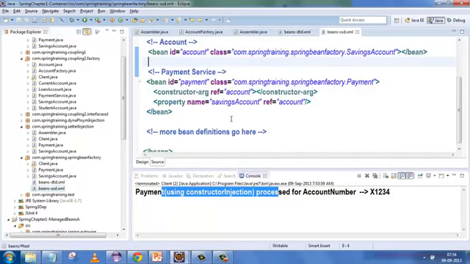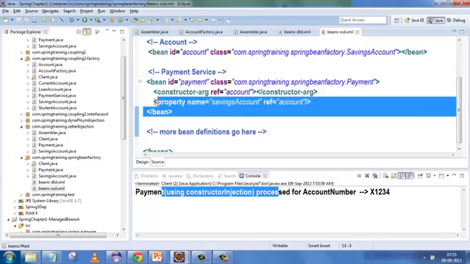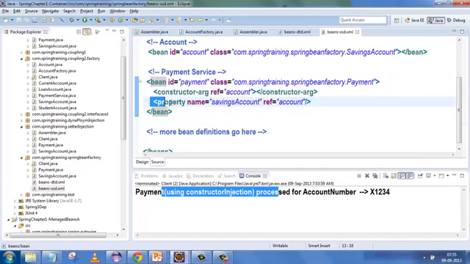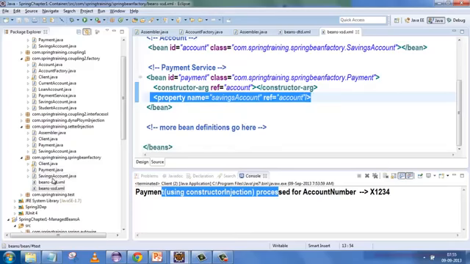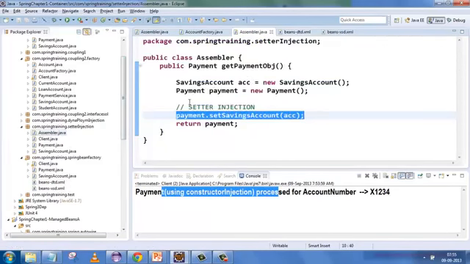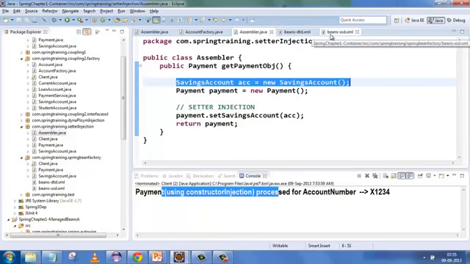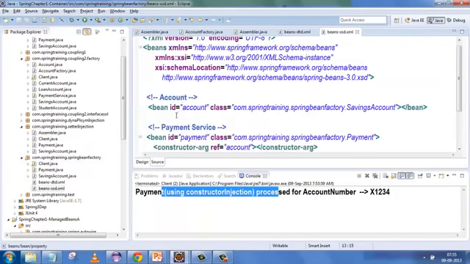In XML you say I have an account object, this is a new account object, I have a payment service which needs an account object. So this assembler saving account, this is the XSD which says define saving account and the variable name is account.